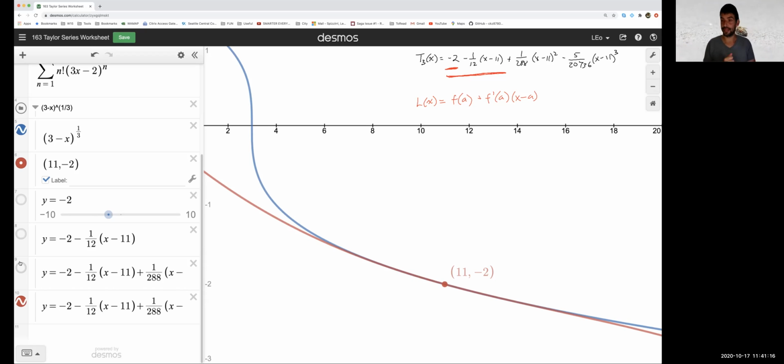So that's the big idea here. And what happens is the more derivatives you match, in general, your approximation gets better. I haven't talked about this in my videos, and I'm not going to cover that in this course, but there are error functions. The more derivatives you match, you can minimize your error. You can find out the maximum error you could have over different intervals. And so depending on what you're doing, a scientist will decide how good of approximation they might need using these error functions or error approximations.